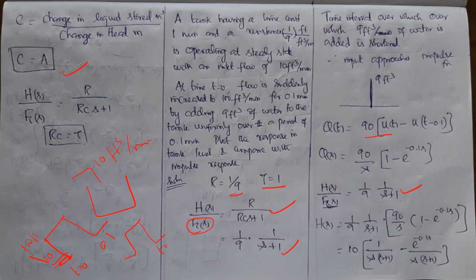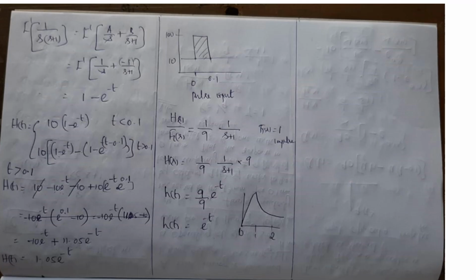And then we need to bring this Fi of s, because we need to calculate H of s. For that, Fi of s is given over here. Then we can bring this s plus 1 into this, and then take the inverse Laplace transform. Then if you apply partial fractions to this value, you'll get a equal to 1, b equal to minus 1, then substitute, and we'll get this equation for 1 by s into s plus 1. Then substitute that.